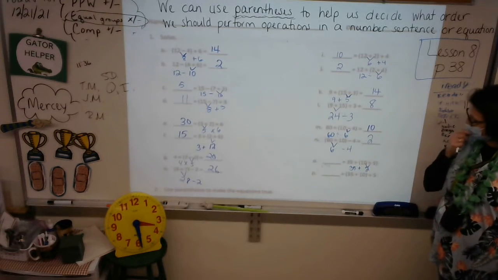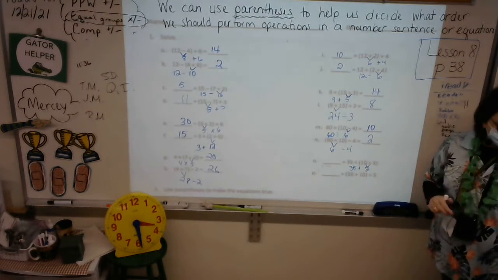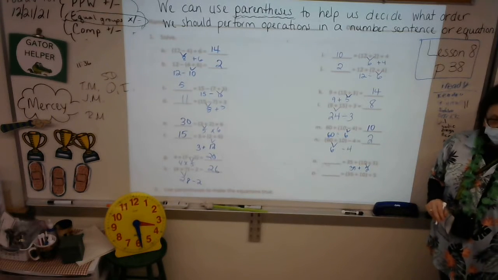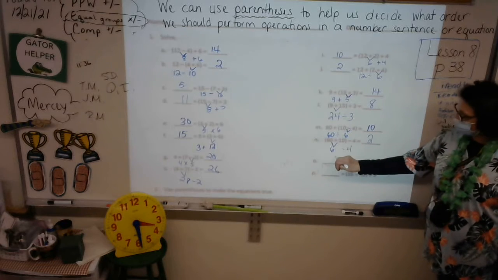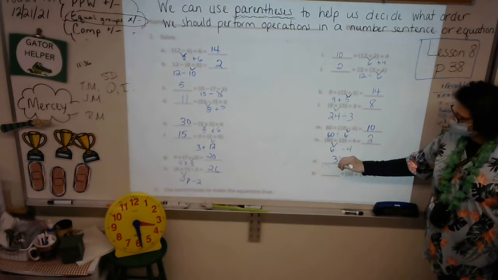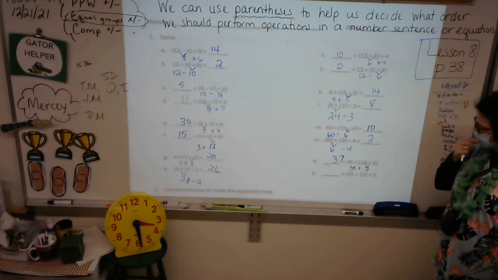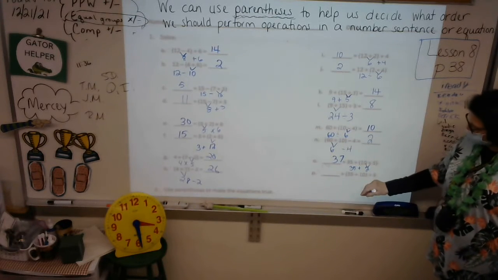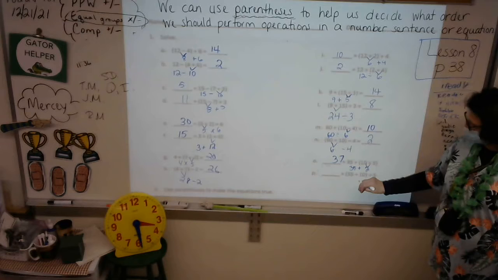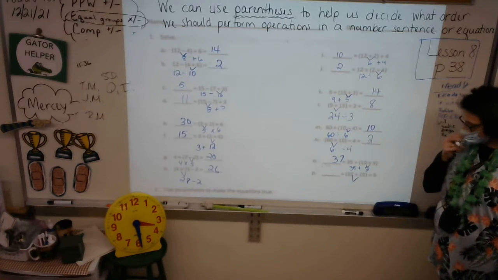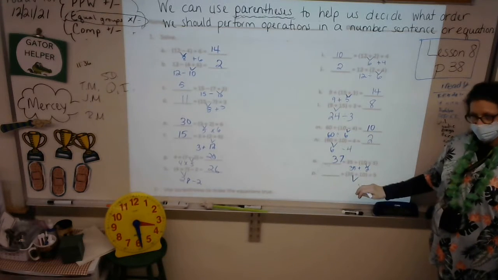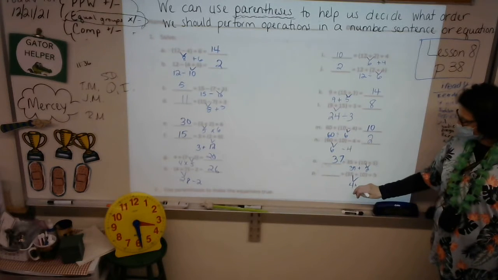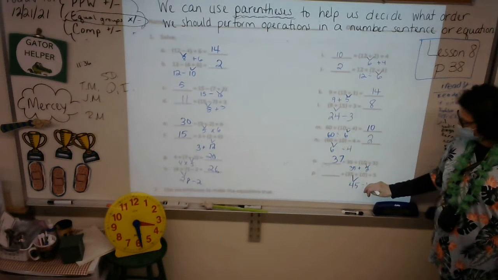What is 35 plus 2? Anna. Okay, I'll get you some. Henry, what is 35 plus 2? Very good. And then the next one, I got 35 plus 5. What is 35 plus 5? Brian? 35, I'm sorry, 35 plus 10. 45. And then I have to bring down my divide by 5.